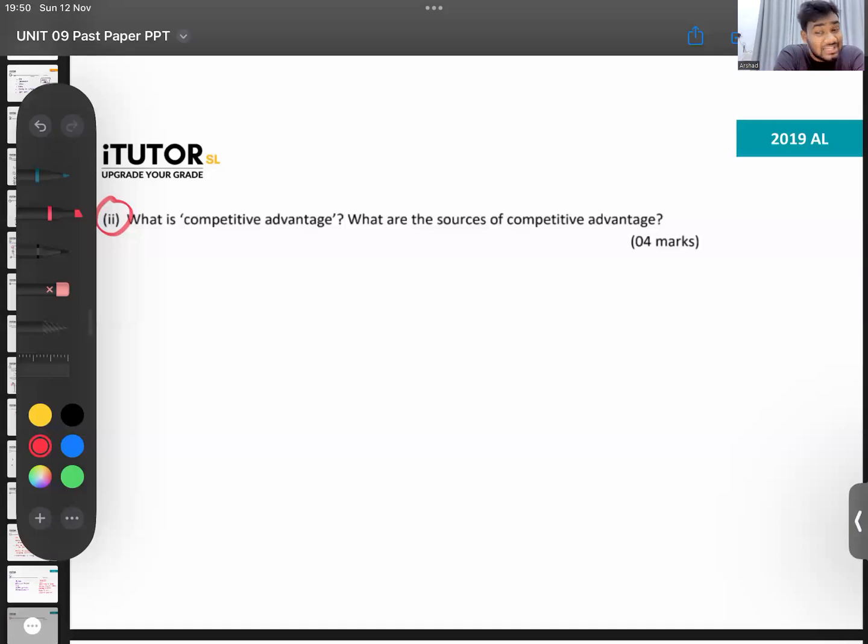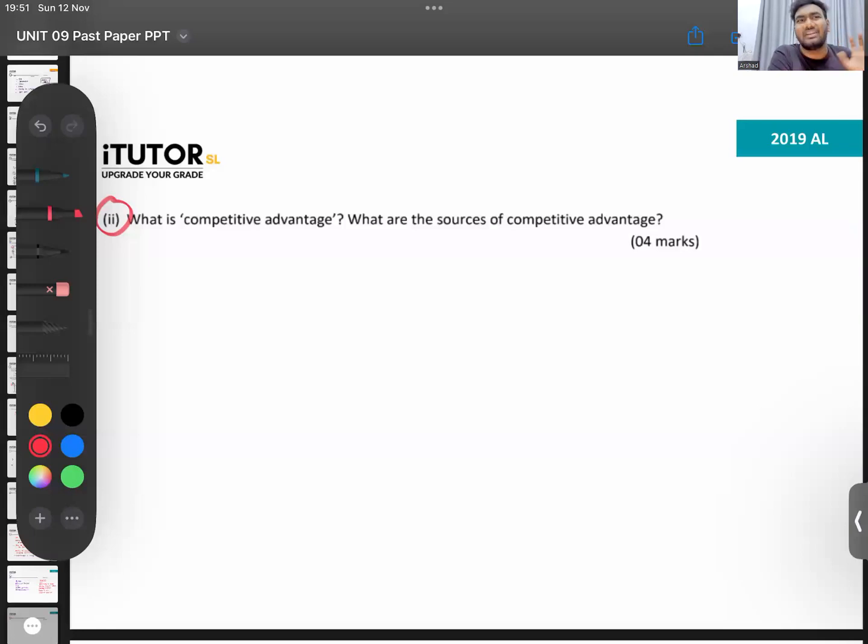Now, for the Sinhala medium students, this is not a problem, because the words are completely different. I don't know what the words are. Words are different. But English medium, comparative, competitive, sounds almost the same, spellings also somewhat the same. People thought this is comparative. It's the English medium fellows who made the mistake. Sinhala medium fellows, fine. They realized, okay, this is another thing. This is not comparative advantage for them. Our fellows made the mistake.